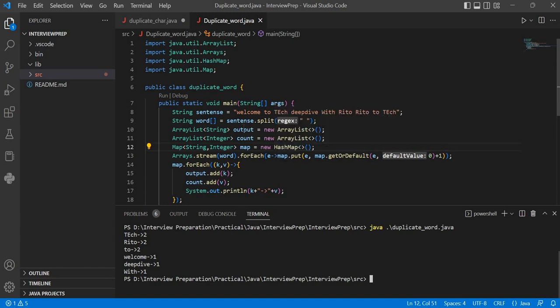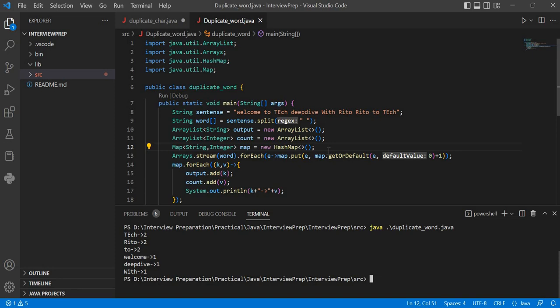But if we use LinkedHashMap, it is internally implemented using a doubly linked list. This is the reason it is maintaining the exact order.